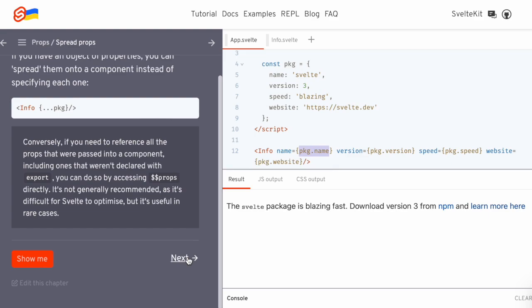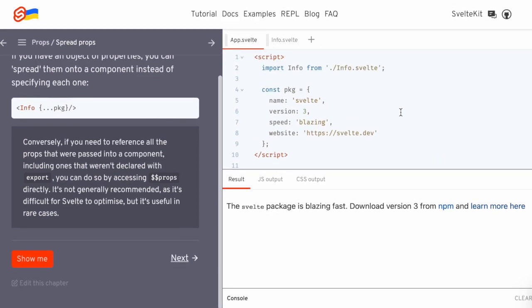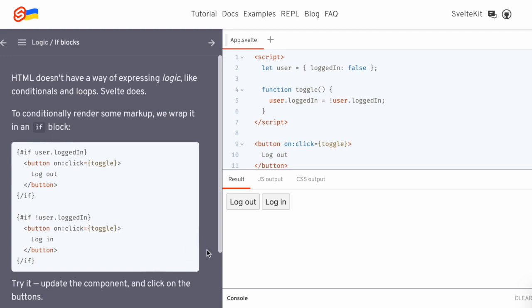You need to reference all the props that were passed into the component, including ones that weren't declared with export. You can also do this by accessing $$props directly. It is not generally recommended as it's difficult for Svelte to optimize, but it's useful in rare cases.